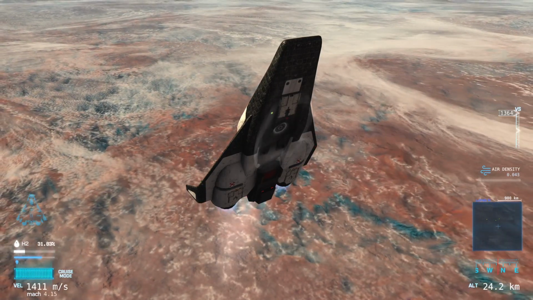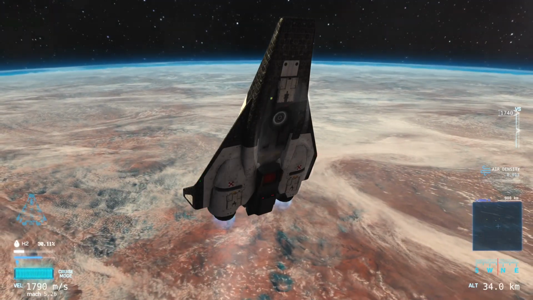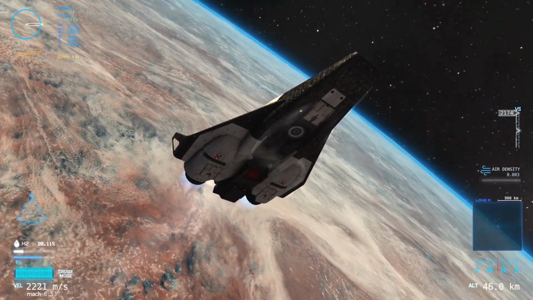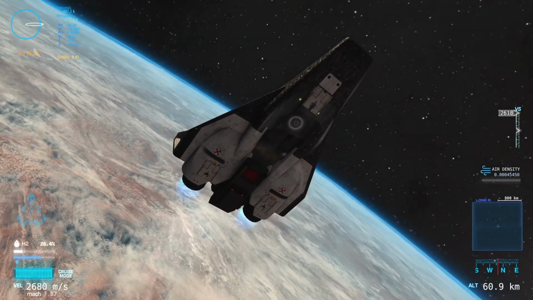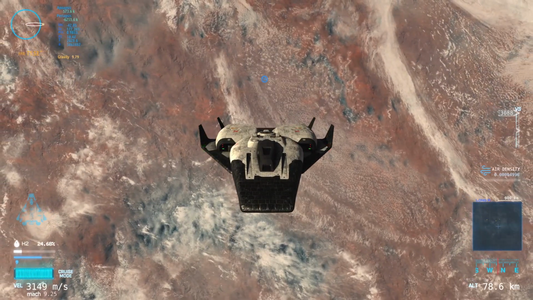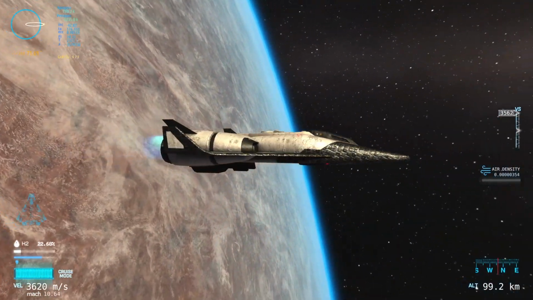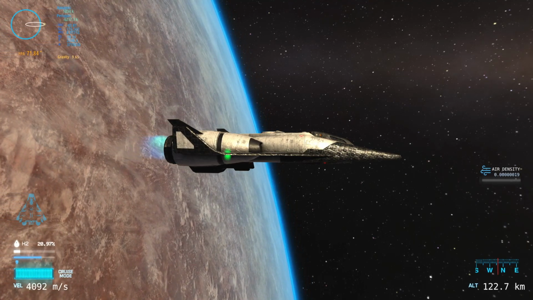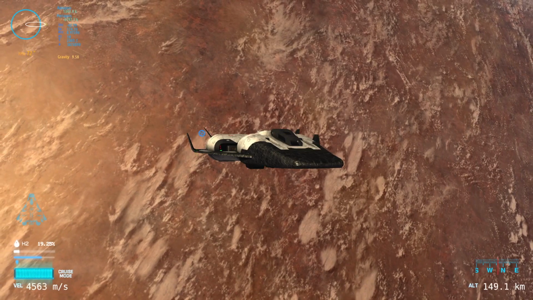21 kilometers. Mach 4 and accelerating. Mach 5. 40 kilometers. Hell yeah. And it's not going to get you to orbit, but freaking amazing. And you can see all the textures look so much better from space, huh? Crash right back into the Earth.